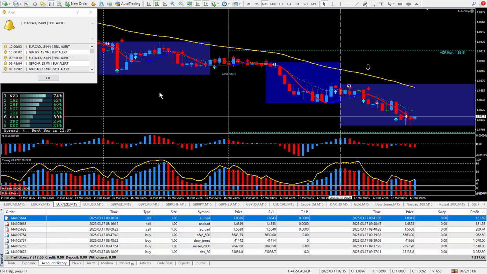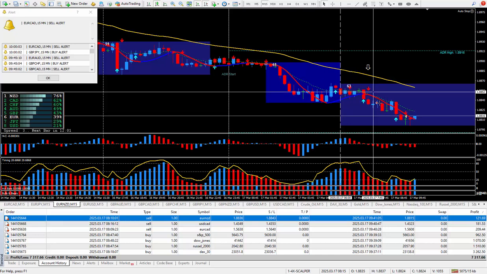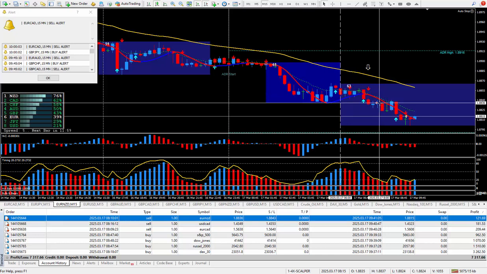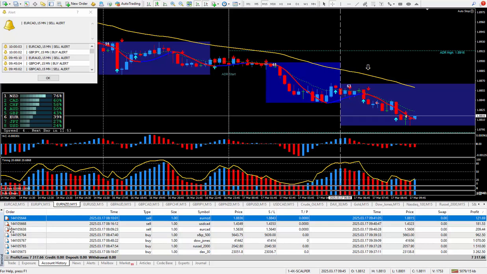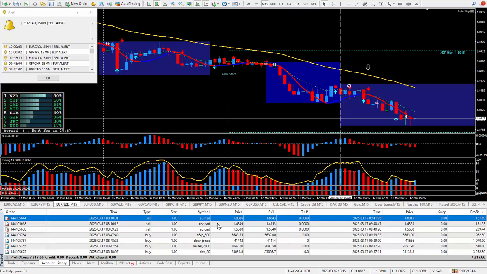So let's see now. I sold this one, took the trade right here at this cursor, and I closed it out here just being happy with about 20 pips, and that paid out $121. Okay, let's move on to the next trade, which is the dollar CAD.